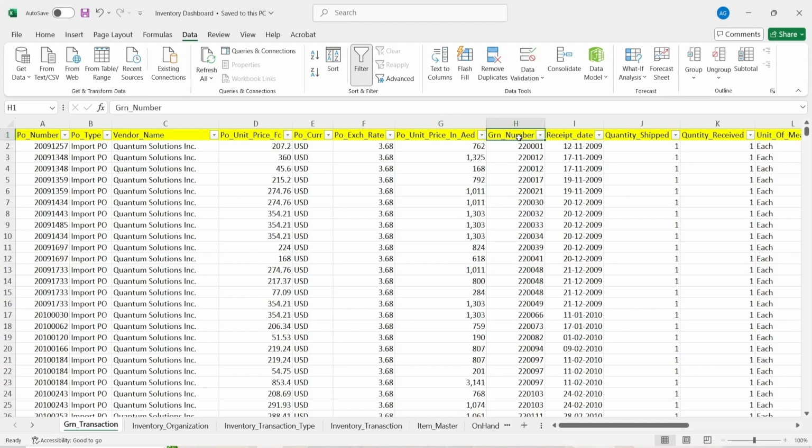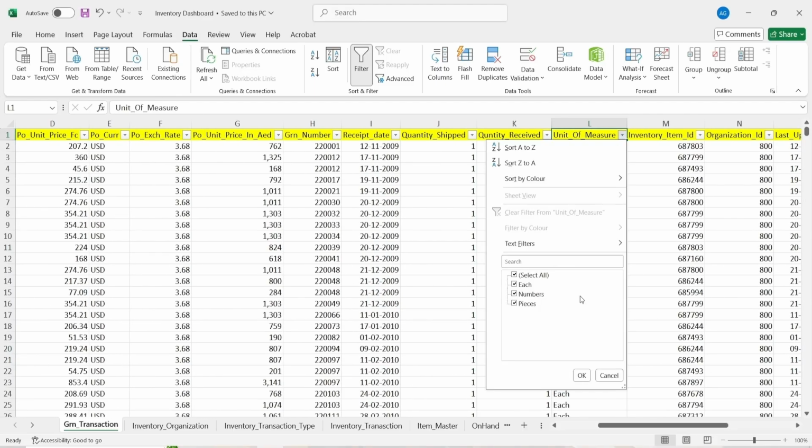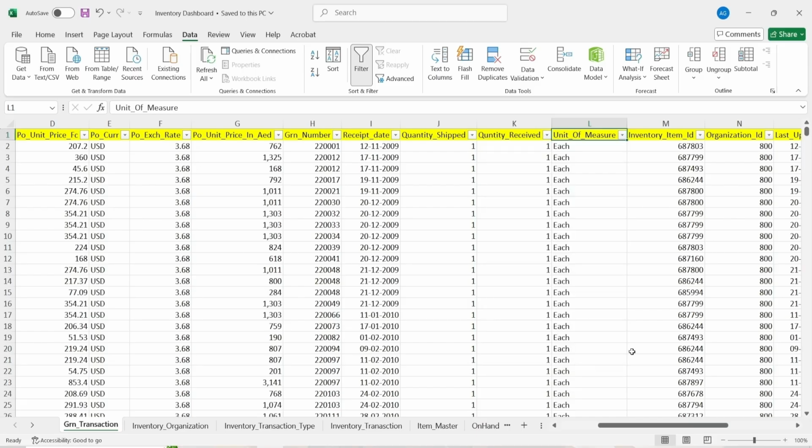we get the purchase order unit price in AED. Then GRN number, GRN means goods receipt number, then receipt date and number of quantities shipped and number of quantities received. Then unit of measure, three measures are here: each, numbers and pieces.